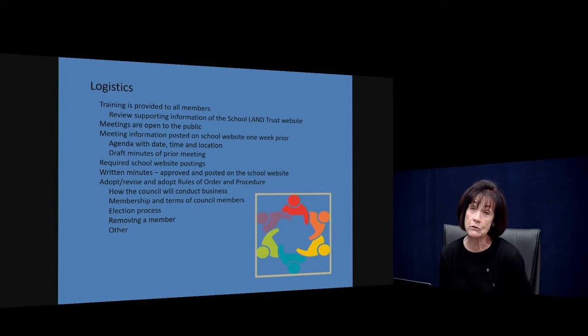Then the council is responsible for posting certain information on the website. One thing that they need to do is post agendas and minutes from the prior meeting. And the purpose of this is to make sure that parents and school employees have the opportunity to know what the council that represents them is discussing and when they're perhaps going to act or make decisions. So that's the purpose.